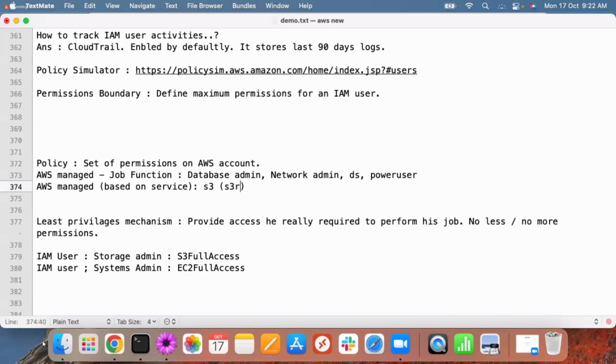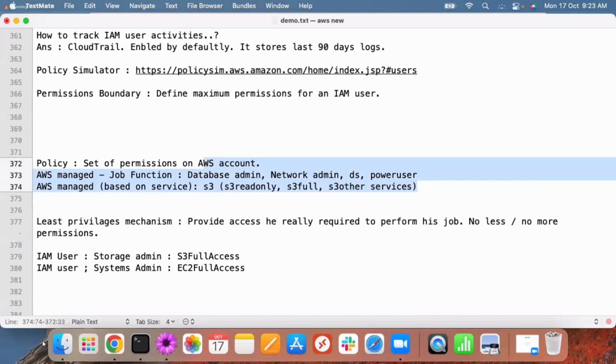For example, S3 read only, S3 full access, S3 access to other services. AWS itself is evaluating all the possible scenarios and they are giving all the policies. So these two are managed by AWS. We cannot alter them. That means we cannot modify, we cannot delete, we cannot change.